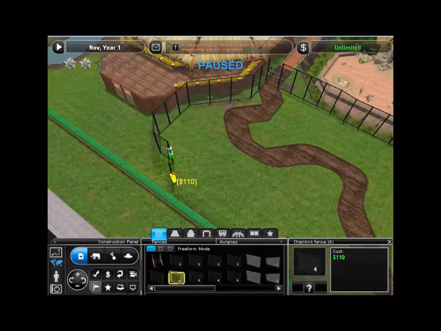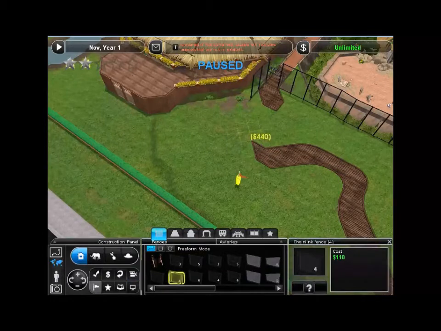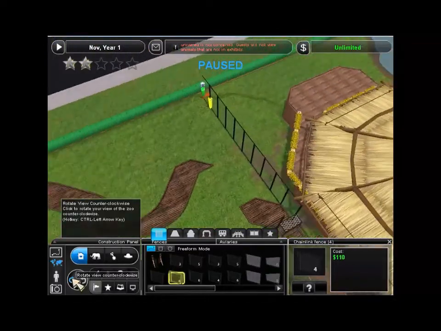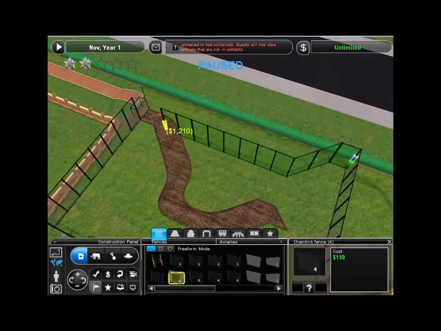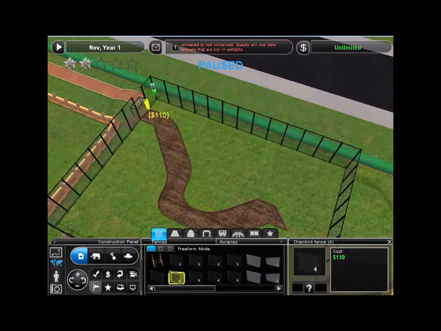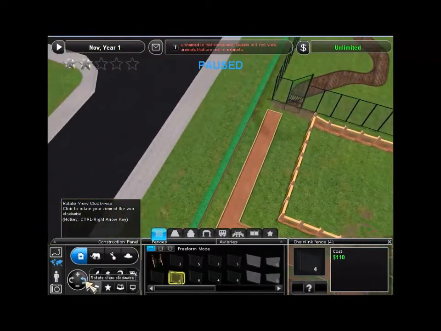I do kind of want a domed aviary, so let's change that. And we'll tweak that for a moment. Basically, the difference with the domed aviary is I have to have a perfect rectangle. I can't have the zigzags. And you'll see why in a moment, I think. Alright, and we need to change our entrance here a little bit.